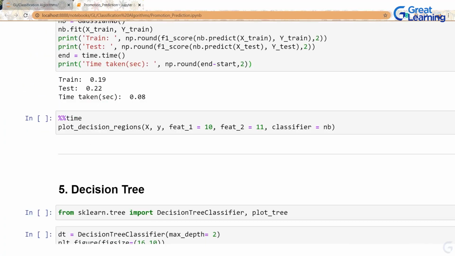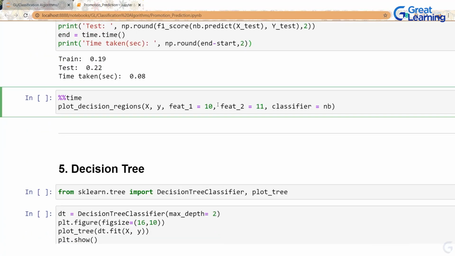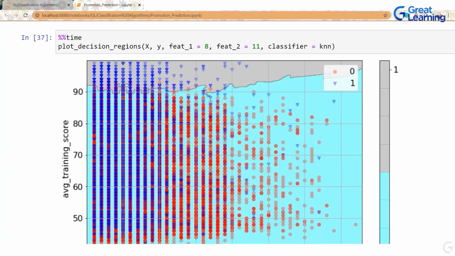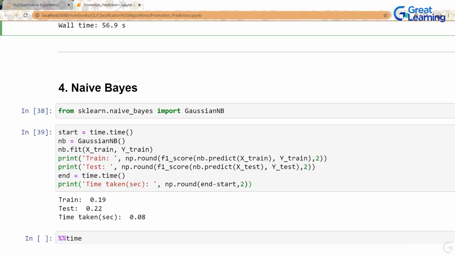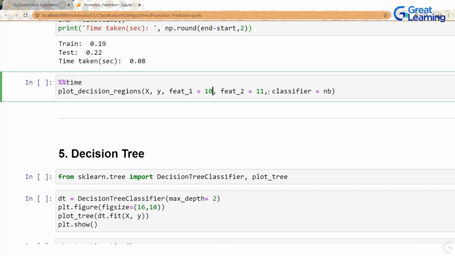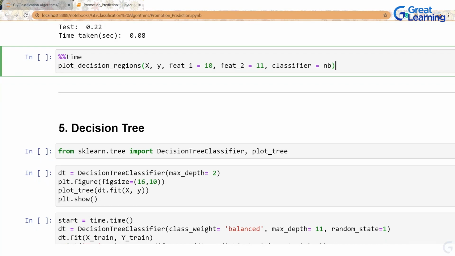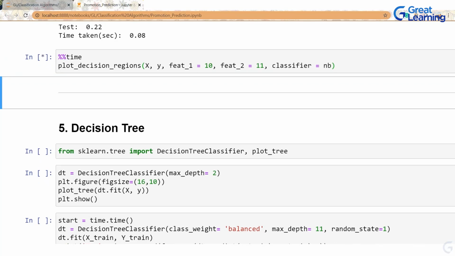All right, so let's look at the decision boundary. Now I'm going to do a slight trick over here. I'm not going to use the same features 8 and 11, but I'm using different features. I'm using 10 and 11. The reason is that if I just use 8 and 11, it's not going to show the other class at all.